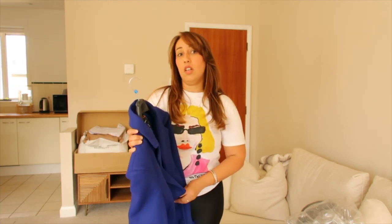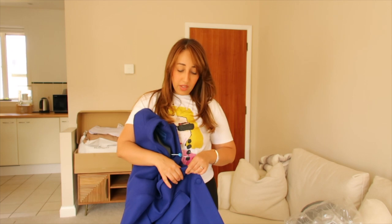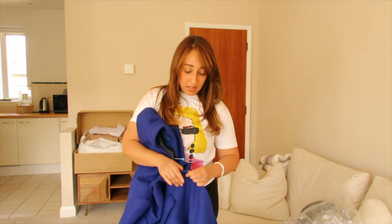Usually I love these coats because I am someone who would always be wearing a black jumper underneath, black leggings, and a pair of black shoes, just regular shoes, but then the coat would be the statement, and the bag. That is so easy for me to just put on and get going and still have a good style. I always get compliments on my coat, no matter how expensive or cheap they are. I always get good feedback from people.